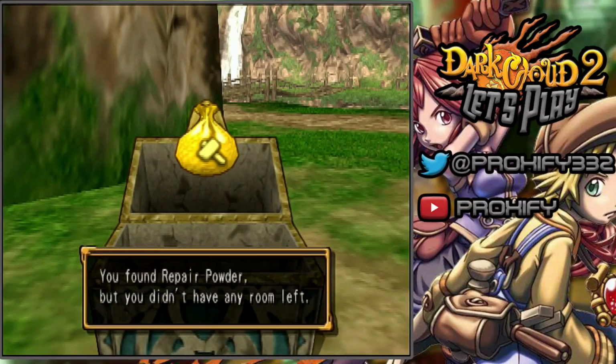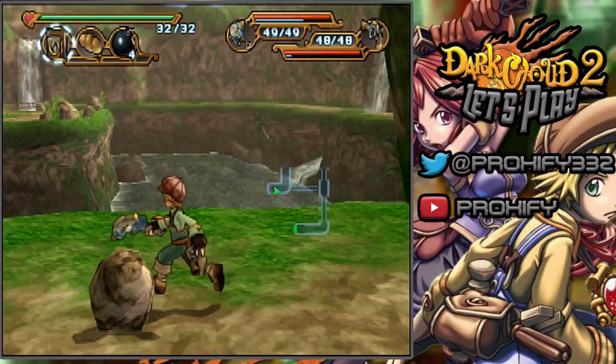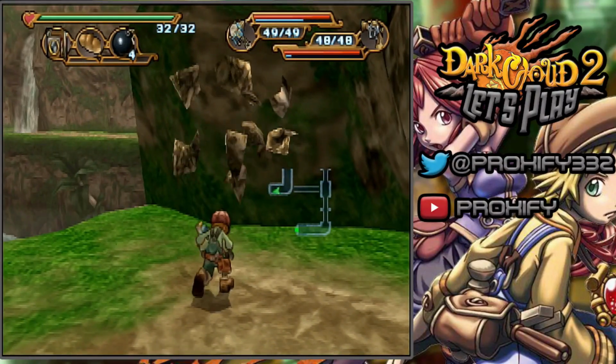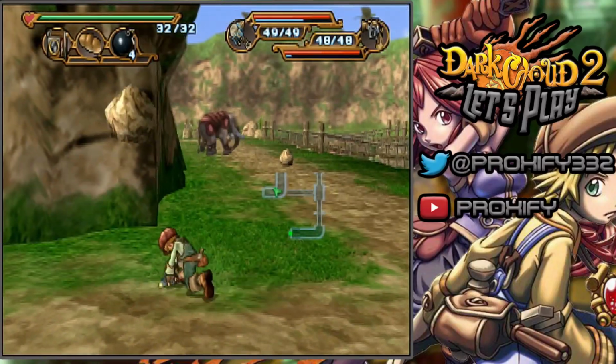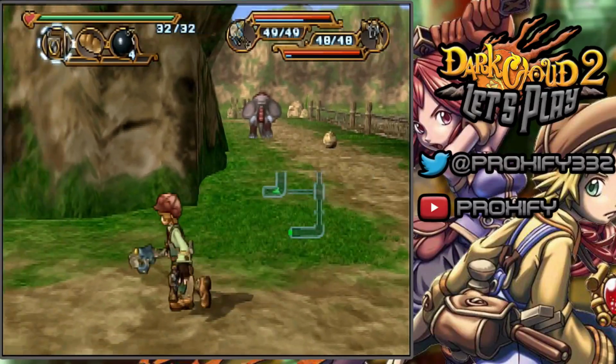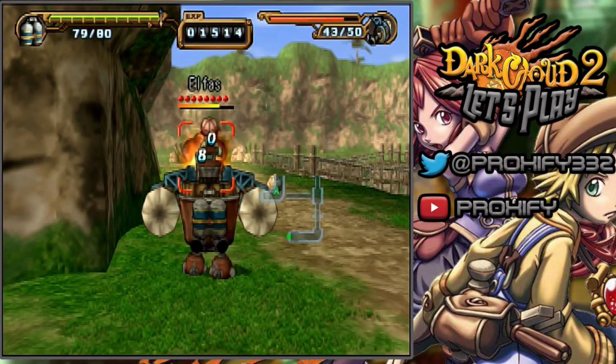Ooh, look at that. Special repair powder, but we don't have any room left for it, because we already have it sitting at the max, I think, right? So let's just break some stuff. Come on, give me some Rhypod fuel, even though I can't really use Rhypod fuel here. But oh great. Yeah, these guys are really bulky, man, and I don't really like that.